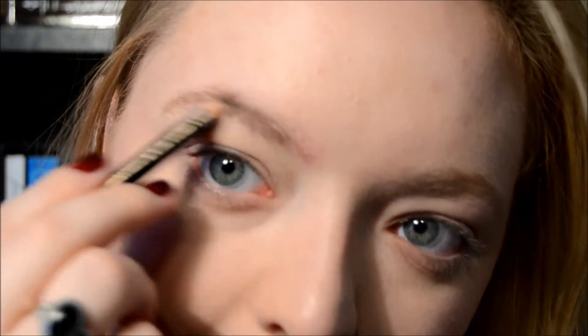Now I'm going to do the brows and I'm using my Anastasia Beverly Hills brow pencil - I think this is blonde or taupe. I can't deal with it, I must tweeze. Sometimes when you're a blonde you can get away with it for longer, but it just couldn't last, so I just did a little bit of trimming - not really much, but I had to do something.